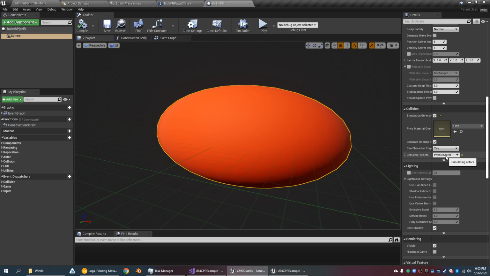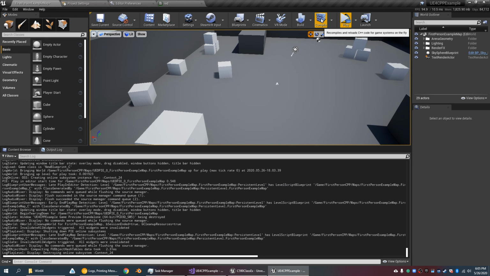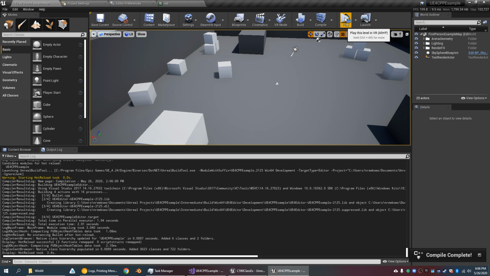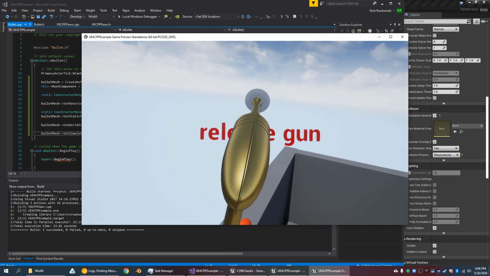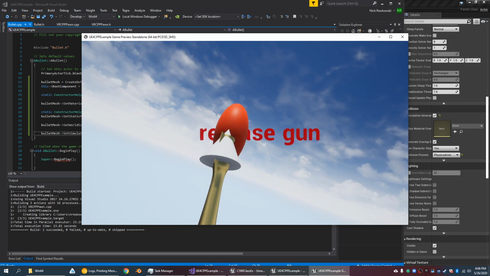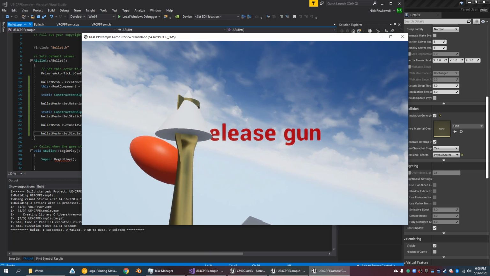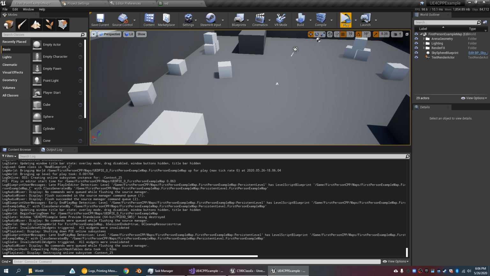The collision presets, I believe, will get redefined automatically, but we also need to tell it to... Actually, let's worry about one thing at once. Because we don't need to worry about event hit until we want it to color the cubes. So let me compile and play this, and if you remember from class, we had this problem where, yes, I can shoot things now, but they roll off the gun because the cone and the gun have physics themselves, or they have colliders, and I didn't tell them to be overlapping yet. So I need to fix this.